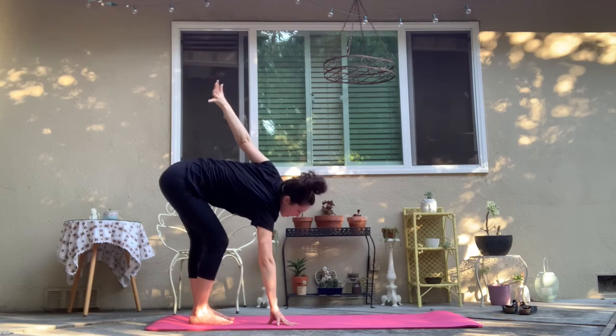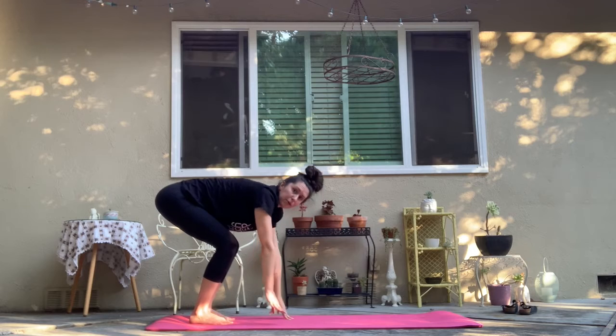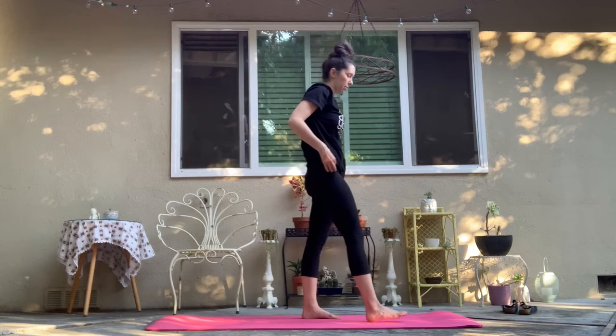Twisting to the left, exhale, gently drop back down to the ground. Bending those knees deeply, we're gonna bring our hands onto our thighs. And we're gonna inhale, straighten the knees, come all the way up to standing. Very nice. So we're here, we're gonna walk our way up to the top of the mat.